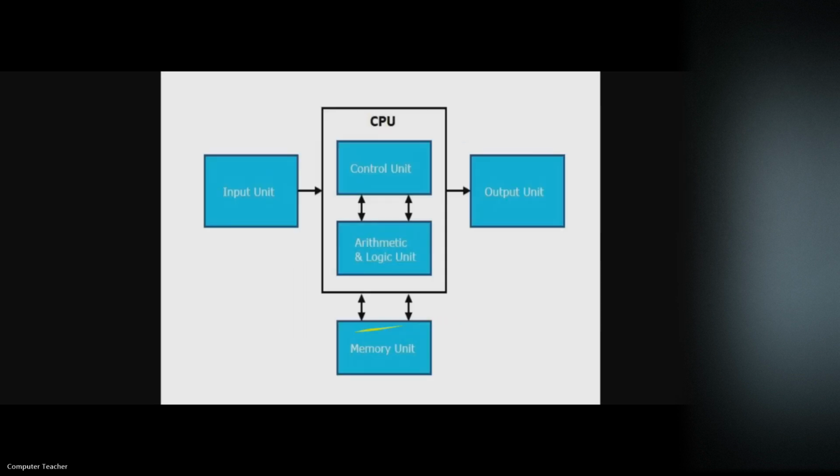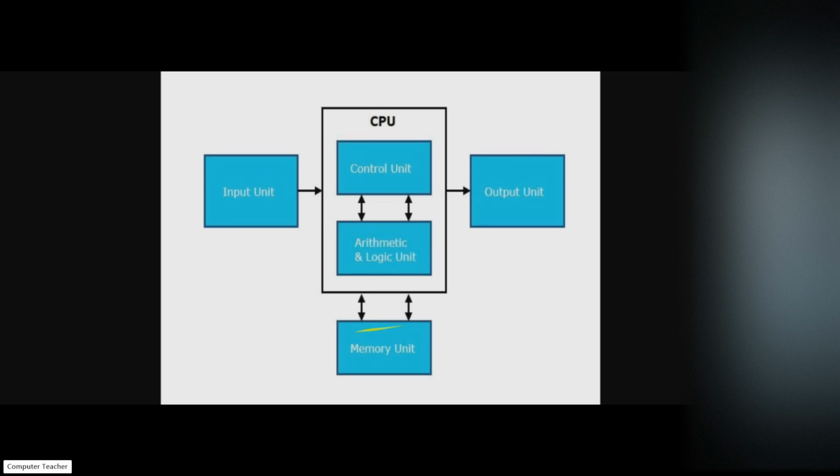Okay, can we move on? CPU. Next we are going to talk about the processing unit, the main unit in the computer. So it is the CPU. We are getting the input from the user, and we are giving it to the CPU. The CPU is the center one. The output unit is different, the input unit is different. The CPU is the center one. The CPU has a control unit, an arithmetic and logic unit, and a memory unit.